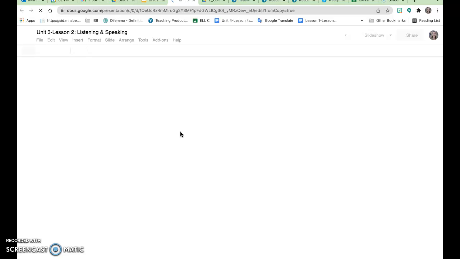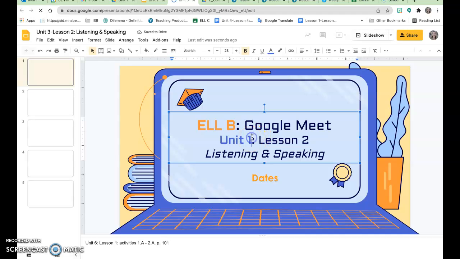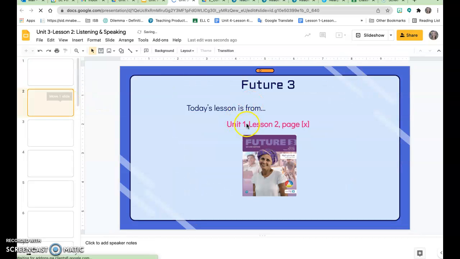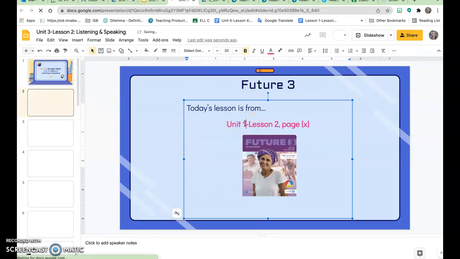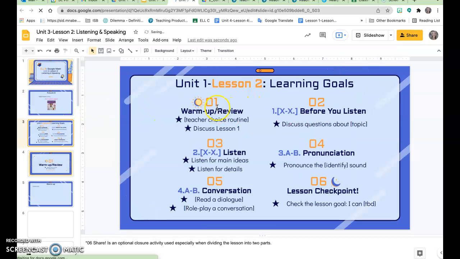And then once we get it in there, again, you're going to change the labels. Unit 3. Unit 3. Unit 3.